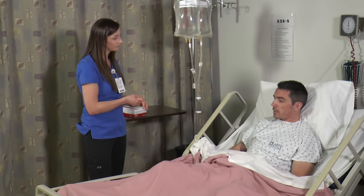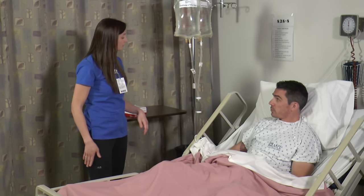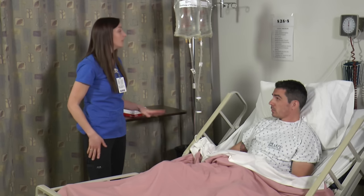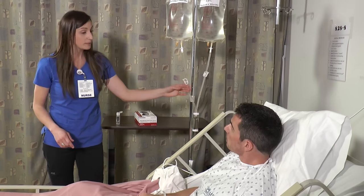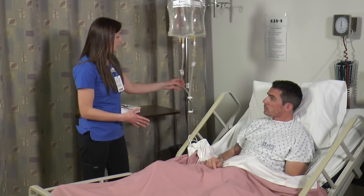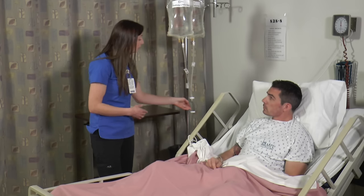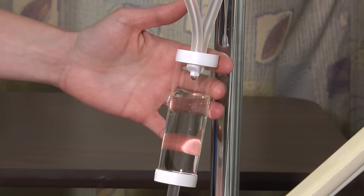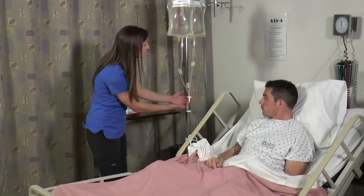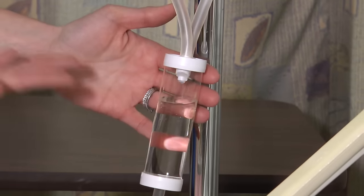Okay? That makes sense. Now, I also noticed after the procedure, this solution was running very fast, but now it seems to have slowed down quite a bit. Is that normal? Yes, that's a great question, and that is totally normal. This is always going to be constantly dripping. After surgery, what happened is that you were bleeding more, so the drip rate was faster. We base the drip rate upon the color of the drainage that is coming into the gravity bag. So when you came out of surgery, you had a much faster drip, but that's because you had much darker drainage. Now that your drainage is much lighter, we were able to slow down the infusion per the physician orders.